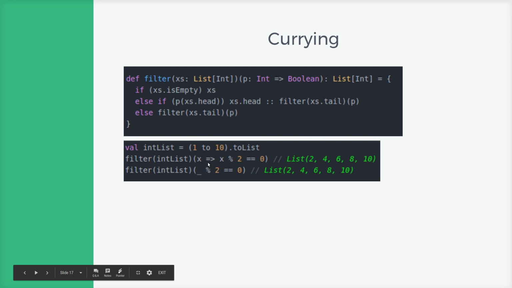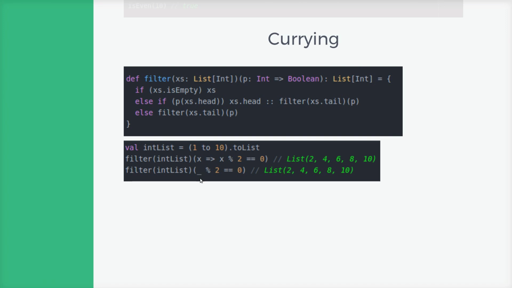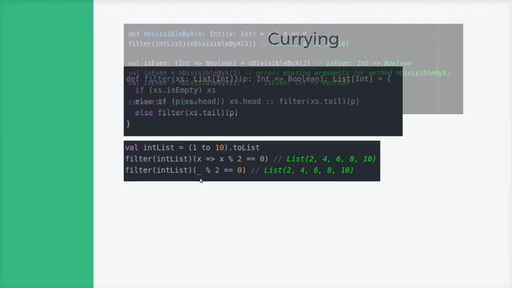There is another useful syntax that we can use here, using the underscore. The underscore basically represents the syntax that we are seeing here, the first argument: take the modulo 2 and check if it's equal to 0 or not. This is representing x in the first case. It's only syntactic sugar from Scala.